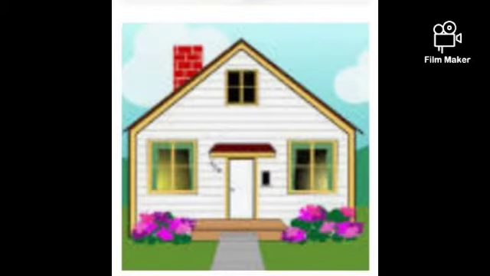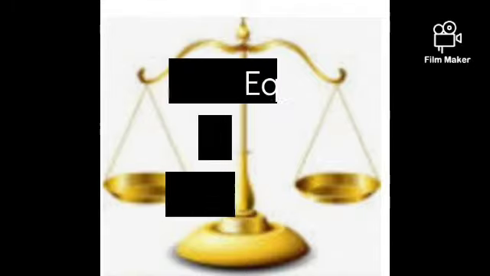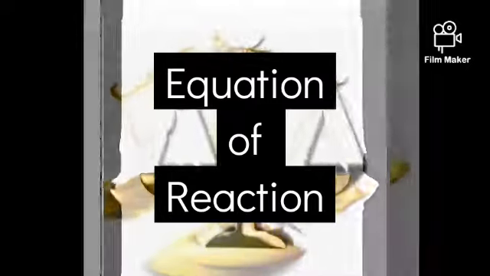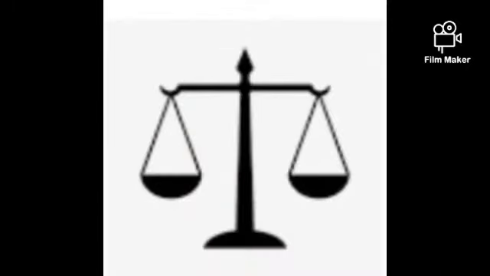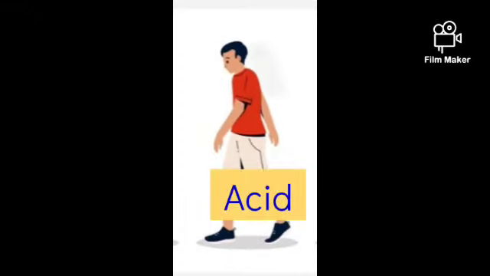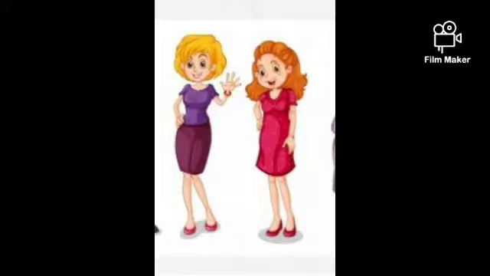But to continue the analogy, I want you to consider that we also have what we call rules. That's the rules of the community that guides what they do in the community, which in our chemistry we call the equation of reaction, how the acid or the base would react. Let us assume that men are acid, and women are going to be the base, obviously. Now, look at the women, they are the base.